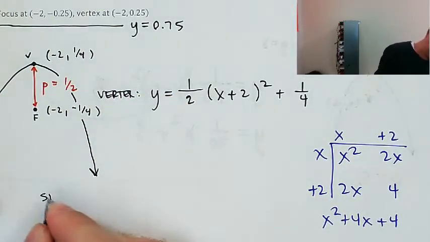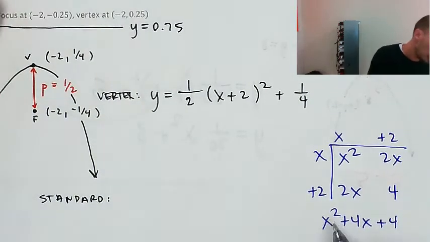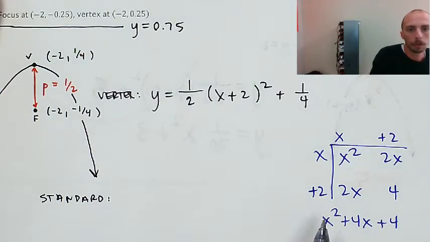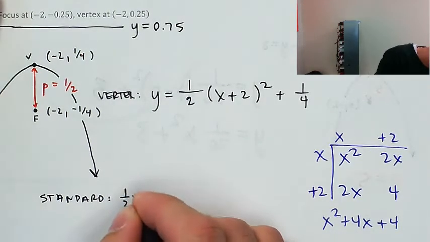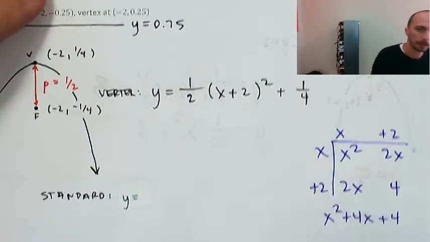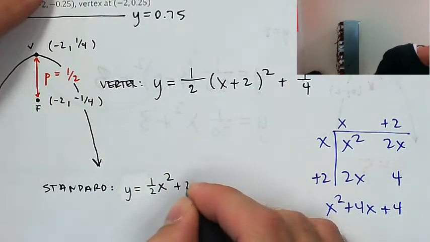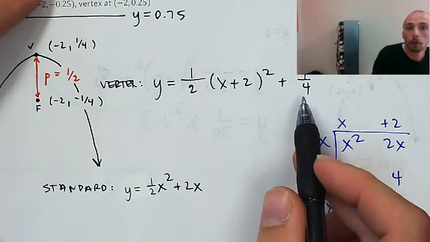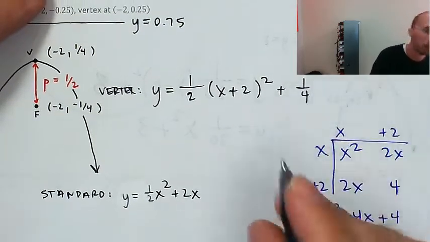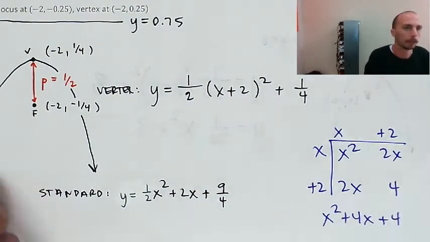And my standard form equation, you can see that. Now that's going to be, okay, take this and multiply it by 1/2 because this is x plus 2 squared. So 1/2 x squared. Let's see, I need a y equals there, don't I? So I've got y equals 1/2 x squared plus 2x. Okay, and I would have 2, but now I'm going to add a quarter, so you could write 2.25, or we could say 2 is 8/4 plus 1 more fourth. It's going to be 9/4. Okay, and that's a standard form equation.